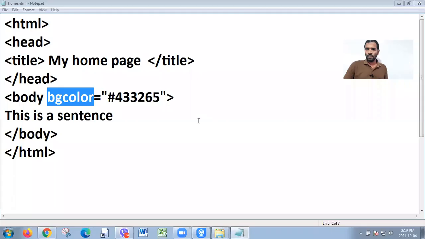But now I'm talking about how to set an image as the background of the web page. Because in order to make your web page attractive, sometimes you need an image for your background, like setting a background color. We set the background color white in order to make the web page attractive. So similarly, images can be set. Okay, let's see how to set an image as the background of the web page.